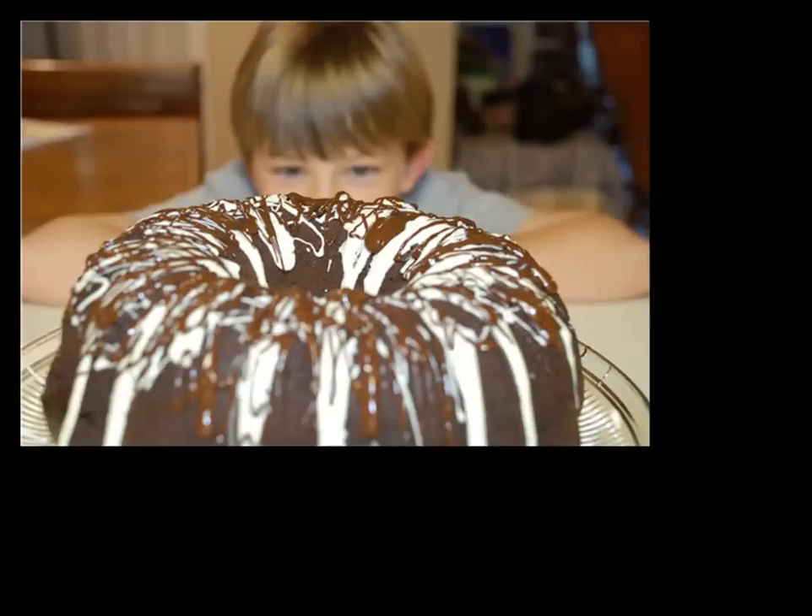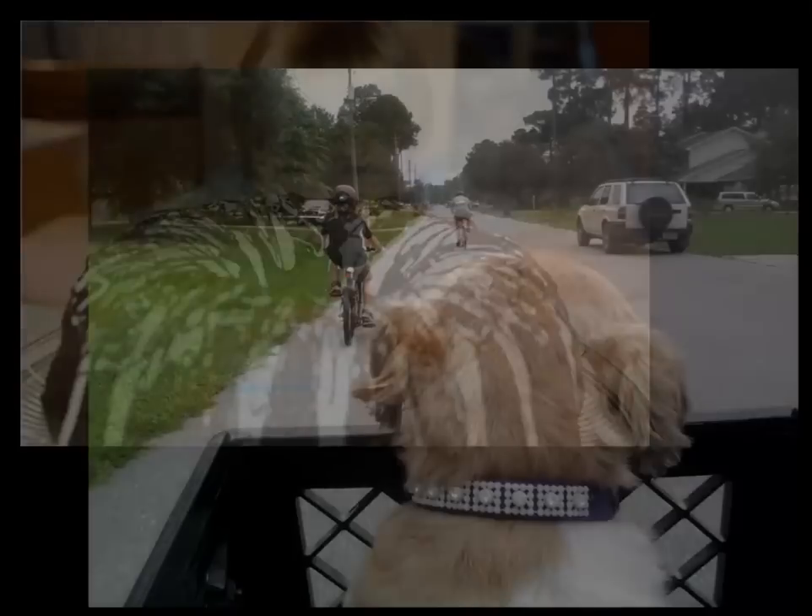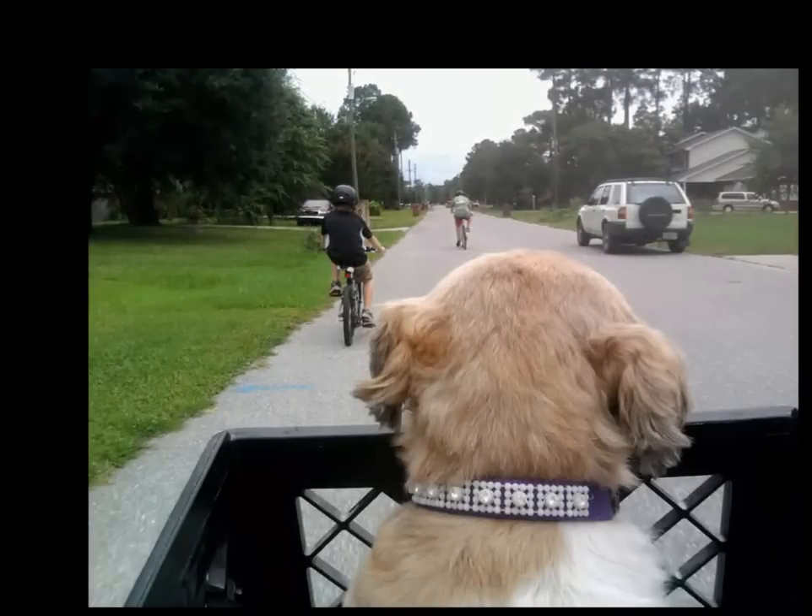Let's have some fun. Many photos are taken while we're standing up facing our subject, but sometimes you have to get a little different perspective. Here's a picture of a cake I made. When I saw my son staring at it like a puma staring down his prey just before he pounces, I had to take a photo. Notice how the cake is in focus, but in the background you can see those little eyes peering over the top, just waiting for Mom to turn her back. Here's a photo of what it must have looked like from my dog's point of view when we go bike riding. I held the cell phone down at the level of her head and snapped the photo.